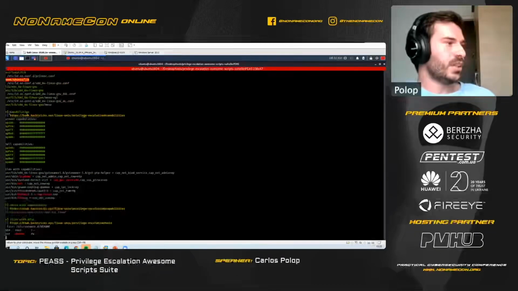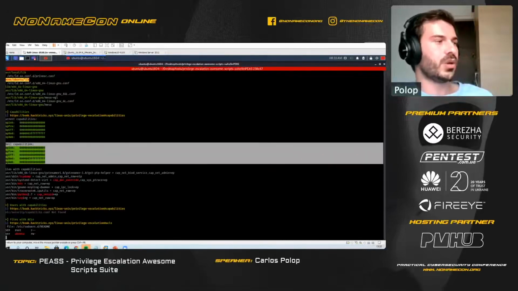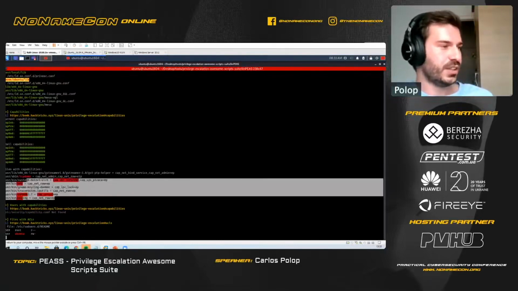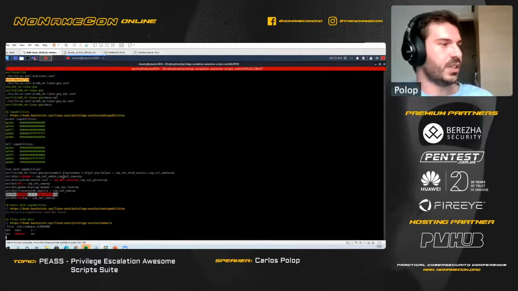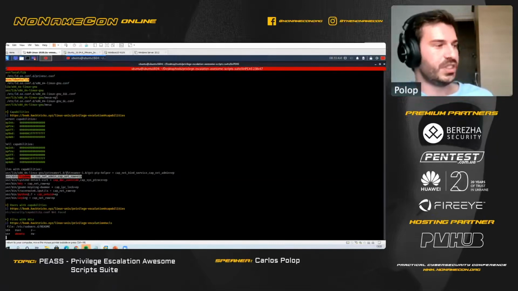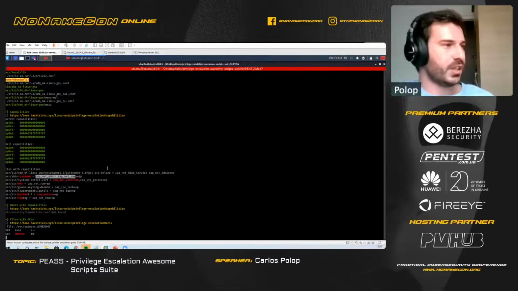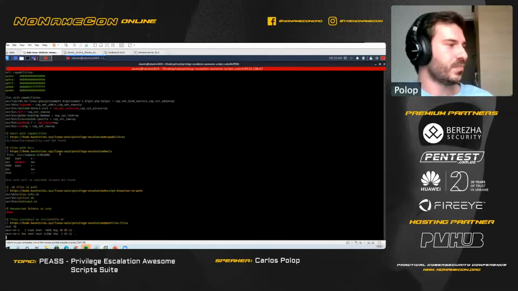We will check the capabilities. We will take the current capabilities, the bash shell capabilities where we are running LinPEAS from, and it's going to check files with capabilities. In this case, you can see here that it discovered Python and tcpdump. This is why we could escalate, and we could sniff on the network with tcpdump, because it has these capabilities. If you don't know what Linux capabilities are, I encourage you to take a look at the book. It is well explained there, and I think you will learn a lot, because it's an interesting topic at least.